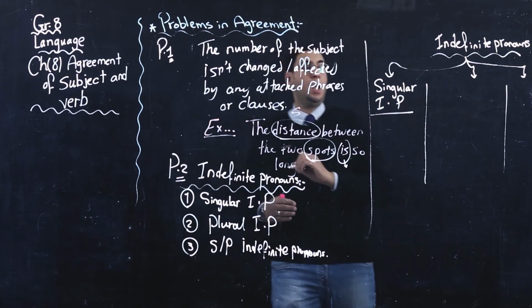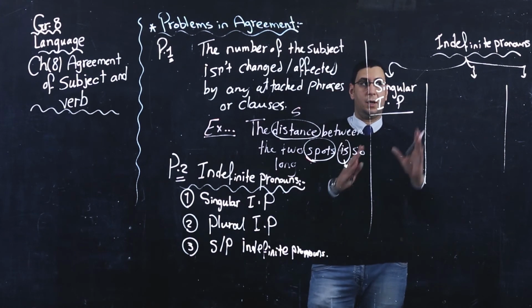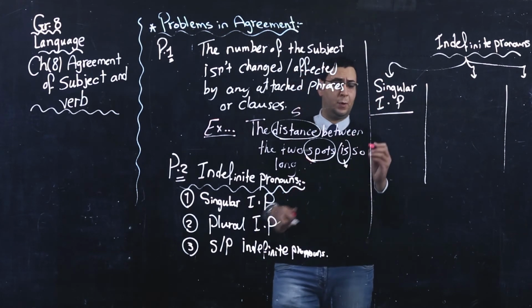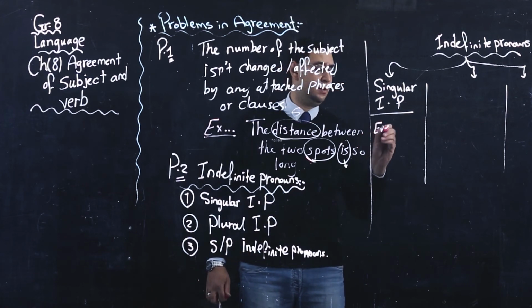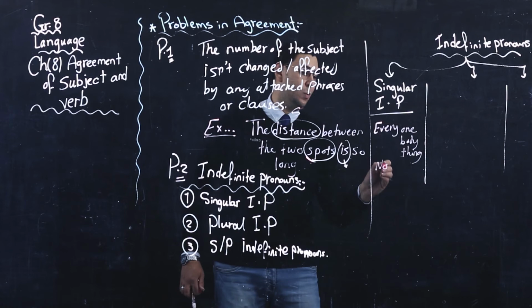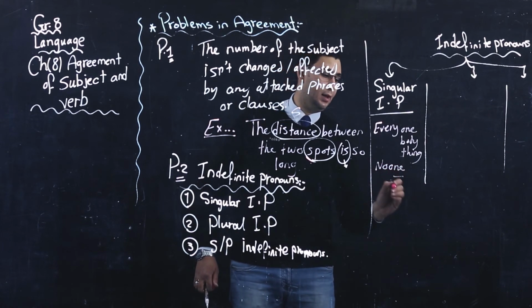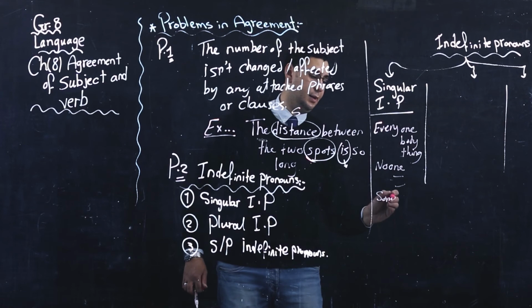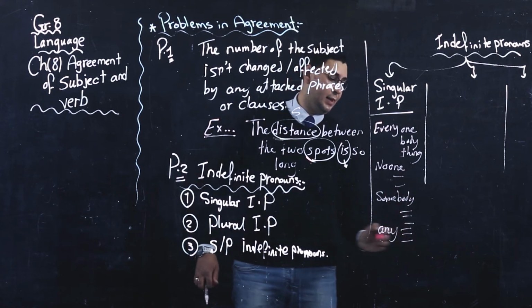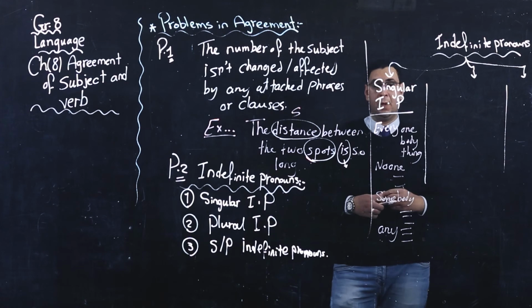indefinite pronouns. Here we have the largest number of indefinite pronouns, or most of the indefinite pronouns are singular. Well, how could I recall them? You know the compound indefinite pronouns like words, everyone, everybody, everything. And we have also no one, nobody, nothing. We have somebody, someone, something, and the word any with all the attached words, body, or thing, anyone.